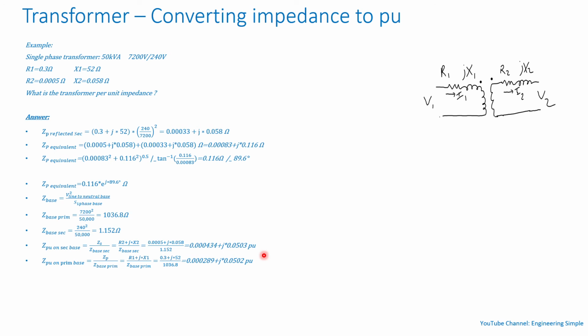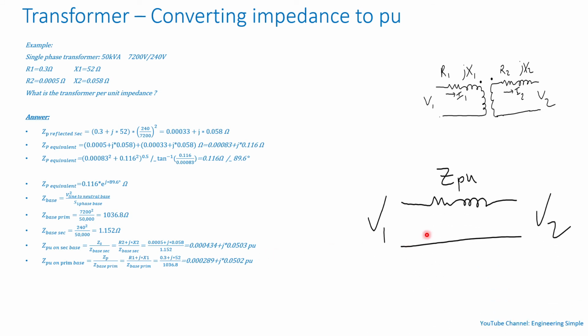So that's one reason why per unit is used in power system analysis rather than actual units, ohms, for instance. So when you do per unit, it's just a true impedance. So you can see it's per unit. We don't care if it's high side, low side, primary side, secondary side. However, if you want to get the actual value like in ohms, then you have to use the right base values.